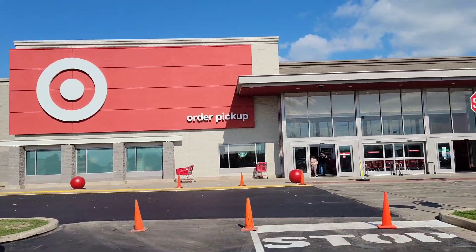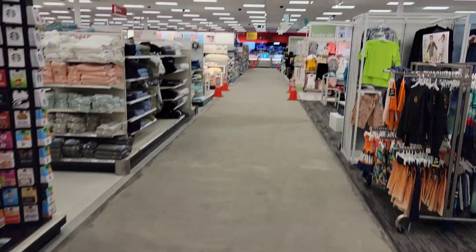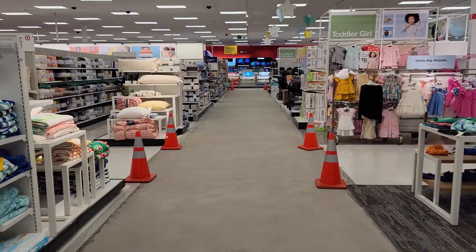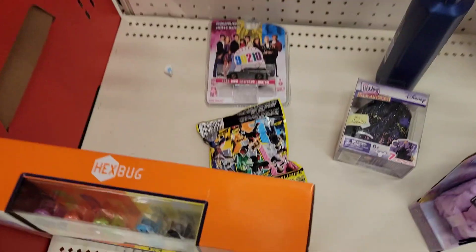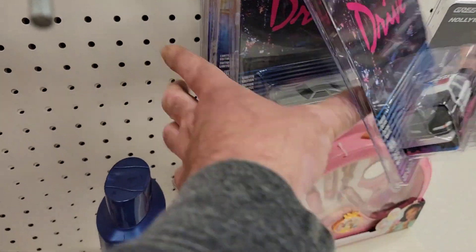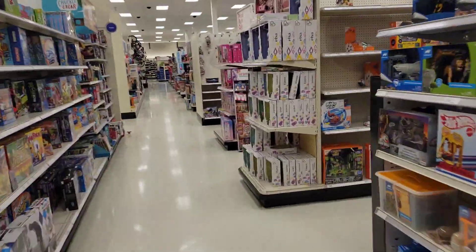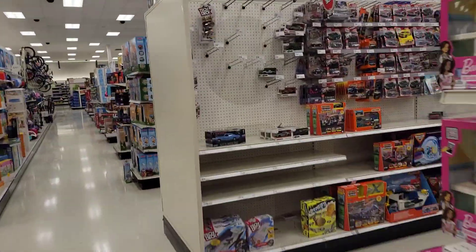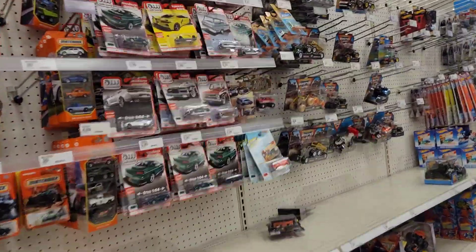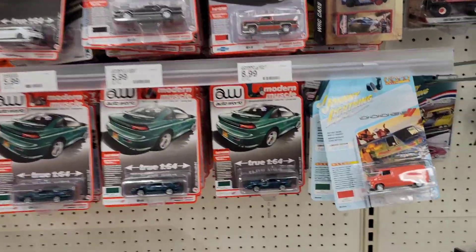I think they're still working on the other side — that's the parking lot update, done. Let's go inside. Oh man, they're redoing everything, this whole floor is bare. This end cap here looks like they turned it for the Green Light stuff — interesting. Let's see how the other overstock is doing today.